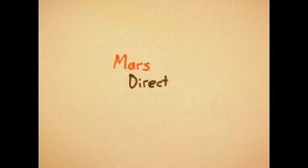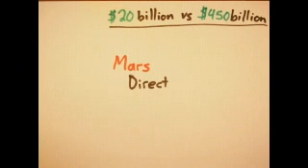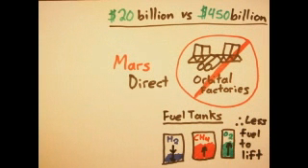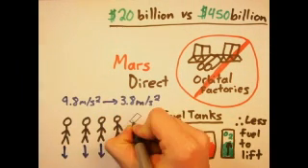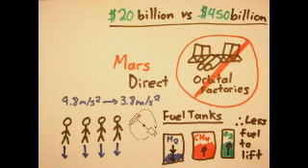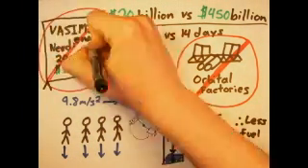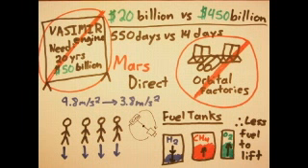Let's look at the merits of this mission. At only $20 billion in 1992, it's more than 20 times cheaper than the Space Exploration Initiative plan. It uses a direct launch, meaning there's no need for costly, complicated, and unreliable construction in space. It creates its own fuel on the surface using techniques that have been around since the 1800s, so the boosters have less to lift to low-Earth orbit. It simulates gravity on the Mars-bound trek by spinning the whole craft, acclimatizing the crew and combating bone loss. By putting the crew on Mars for 550 days, the mission increases scientific opportunities. Best of all, it's designed to use current technology — no waiting for R&D — but allows future technologies to be implemented when they arrive, improving mission capabilities.